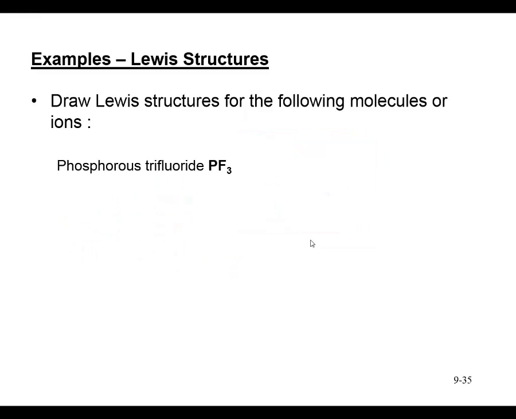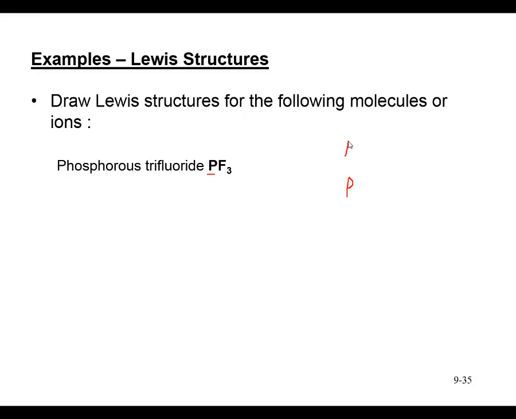Let's try writing the Lewis structure of phosphorus trifluoride. Okay, so the least electronegative atom in here is phosphorus. Fluorine is the most electronegative atom on the periodic table, so we put the least electronegative in the center here. Plus, remember, fluorine atoms only want to form a single bond, so fluorine should be on the outside.